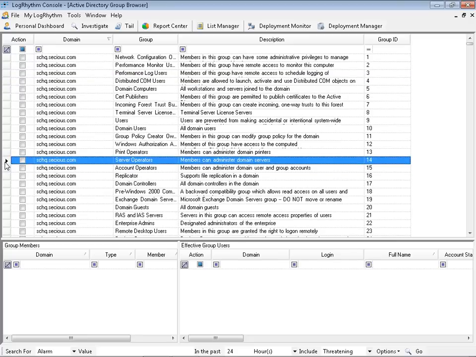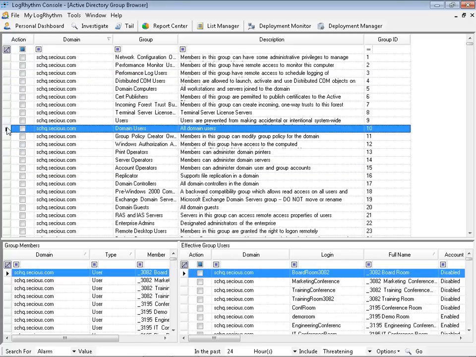And the nice thing with this tool is that as I choose a group, down below I see the group members. So down below here I see the specifically assigned members of that group, which could be users or other groups. But to the right I see the effective group users. So that's the effective users of that group based upon group to group assignment.